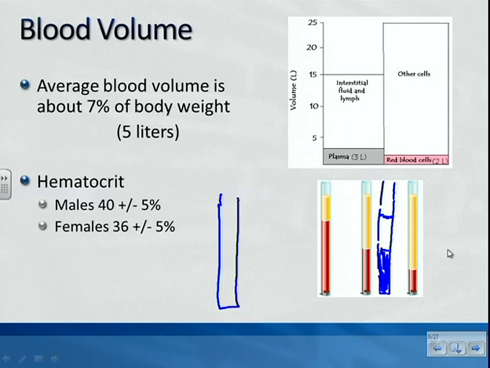Okay, so you can have changes in hematocrit because the number of cells have changed or the volume has changed. Because remember, it's a percentage. Think of it as like a concentration. The number of these formed elements in this amount of fluid. Okay, so just put it that way.